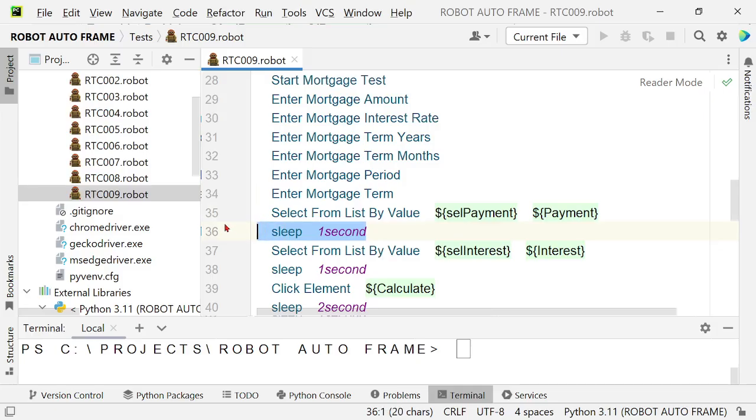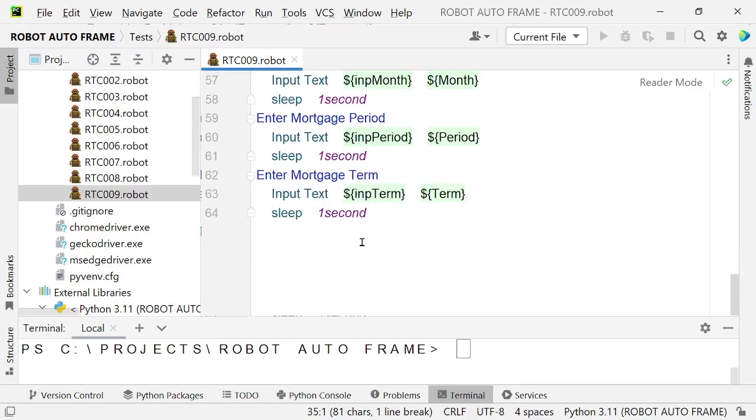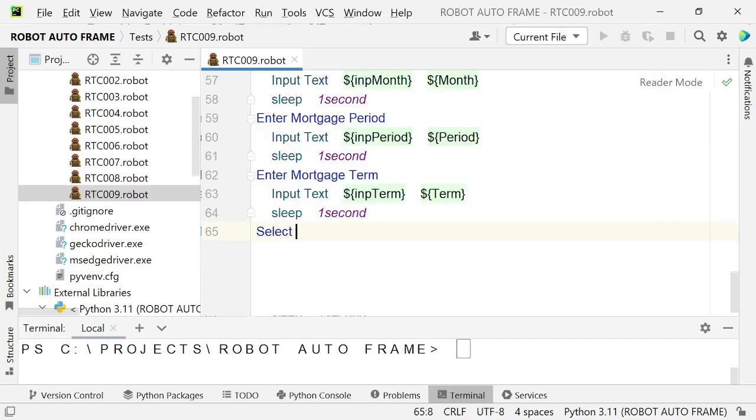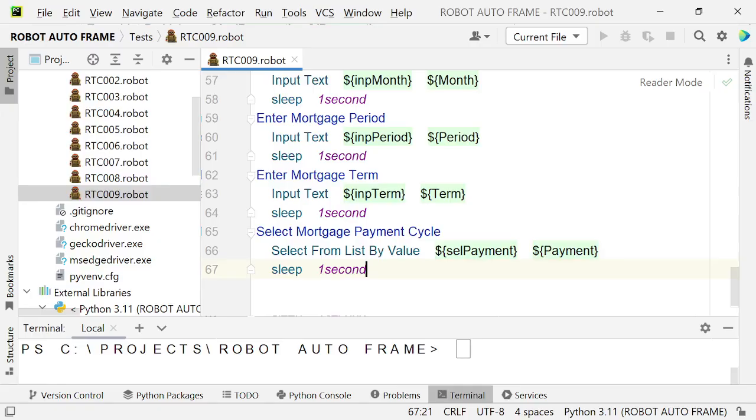Then payment. Payment cycle properly would be.